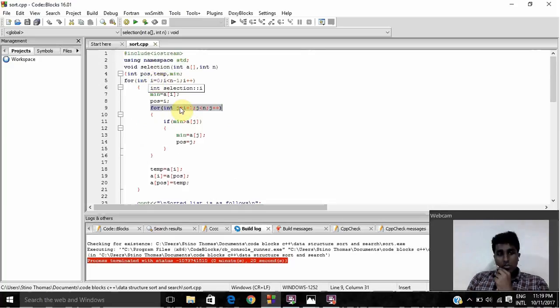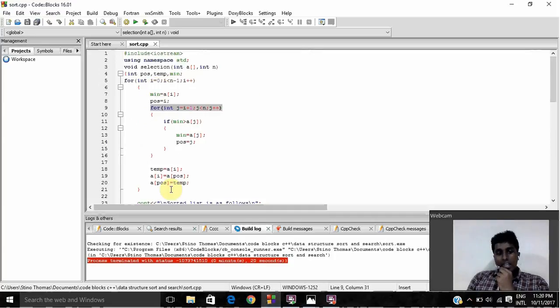If i is 0, j would be i plus 1, and that will also iterate till n. So here what happens is we check whether the first element is smaller compared to all other elements, that is the second to nth element.